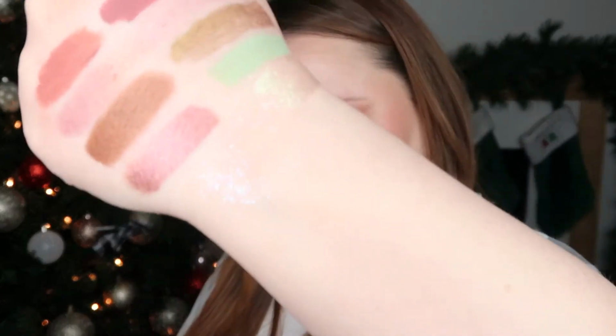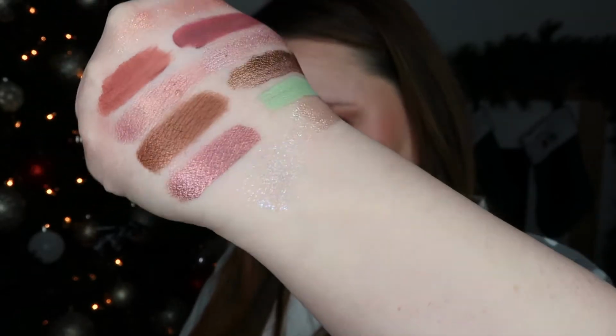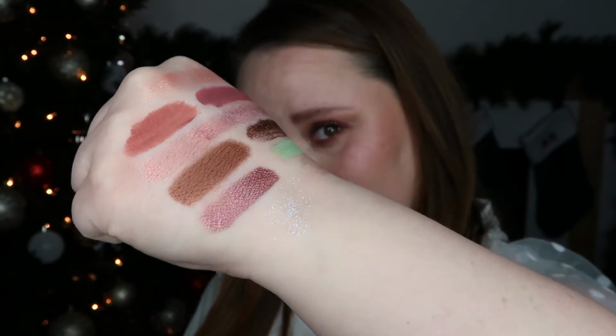So let's go here. And this one is a more interesting out there color, but again, it has that sheer quality to it that makes it a little bit more wearable. It's so hard to see, but do you see how vibrant blue those little sparkles all are? I'll show you the rest of the hand as well, but it's such a unique, beautiful, interesting everything.